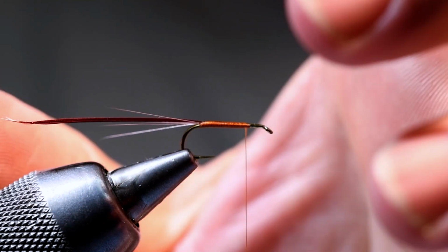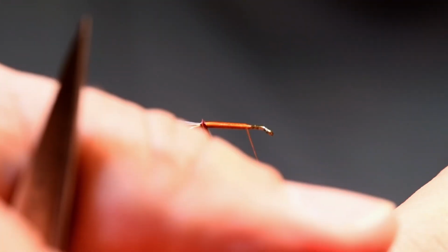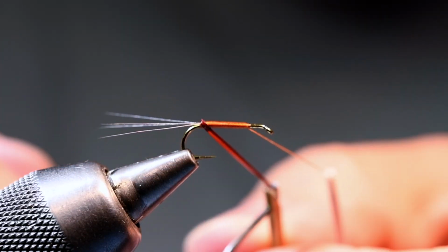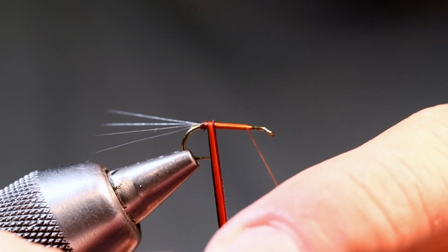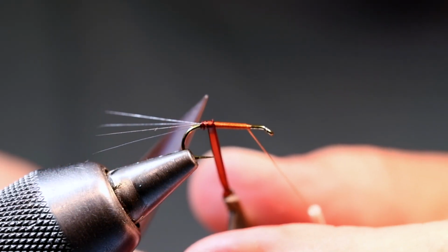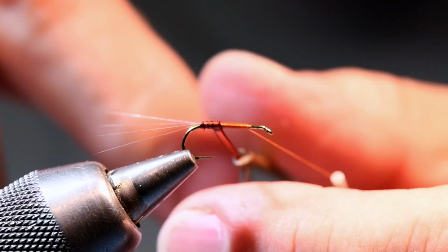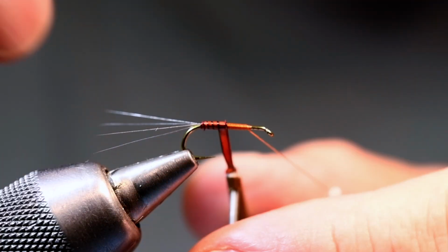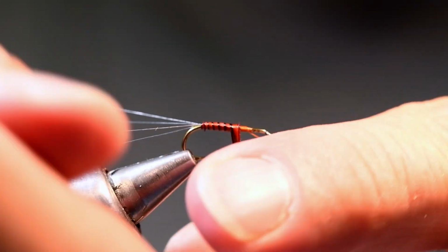And then I'll grab the end of this biot in my Hackle pliers. And because somebody always asks, these are Jorgensen Hackle tweezers. I think these are the best pliers going, particularly for biots. But I'm going to start to wrap this forward, and you can see that stand-up edge is on the front of the turn, and I'm using the back edge of the turn to cover that stand-up edge. So your wraps become a little bit more spread as you work forward.